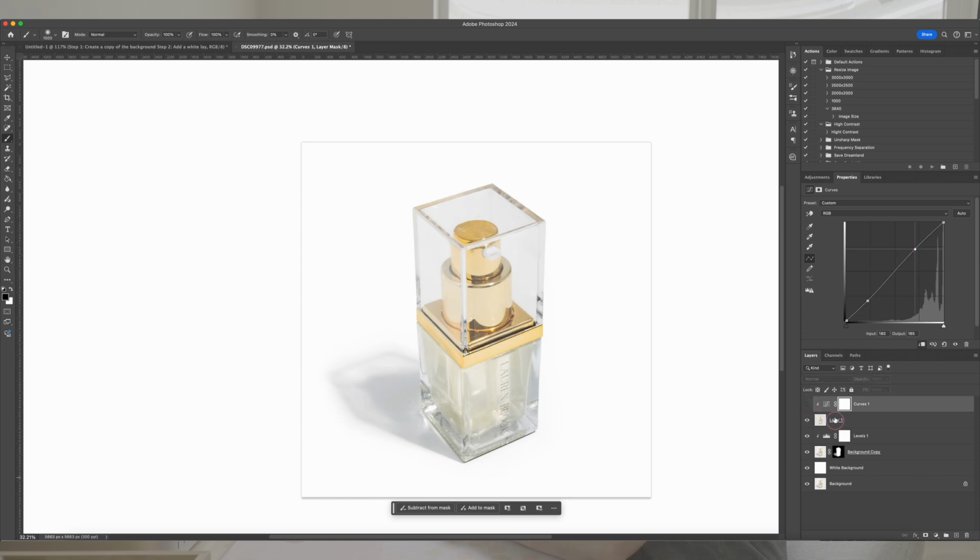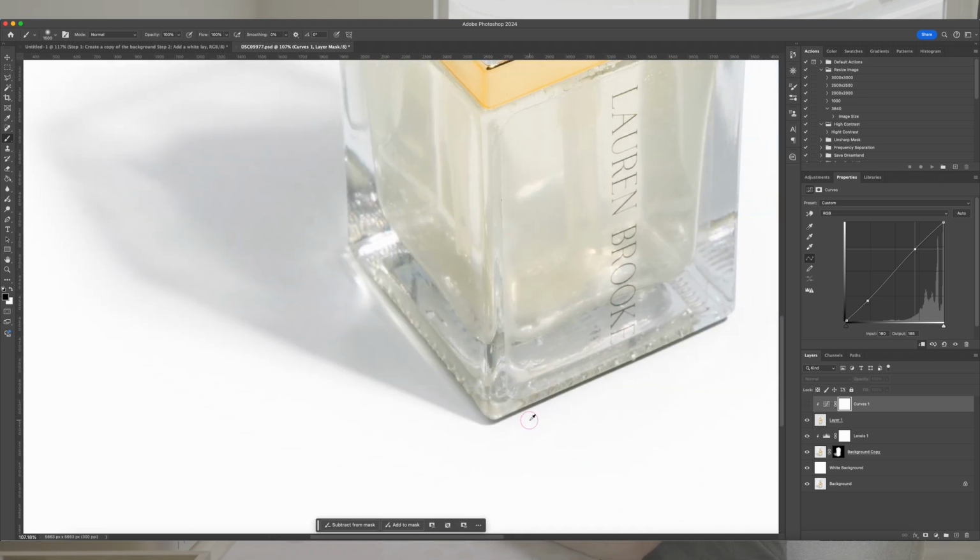And so I do it that way so that I have full control over what I am editing, but I have that beautiful looking shadow and it's not digitally created. That is how I edit my natural shadows.